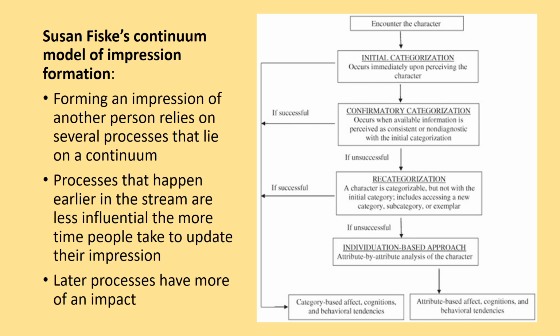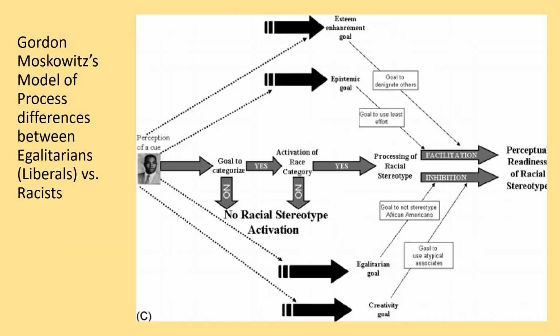And it doesn't produce the wealth of knowledge that categories and stereotypes give you right away at the beginning, right? It's a slower process, okay? But if you can get to the point of individuation, that will dominate your thinking. The category information and stereotypes will have less of an influence on your behavior and thinking about this person, okay?